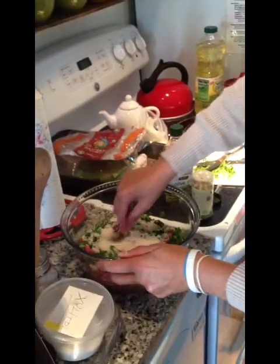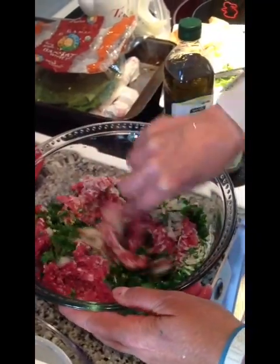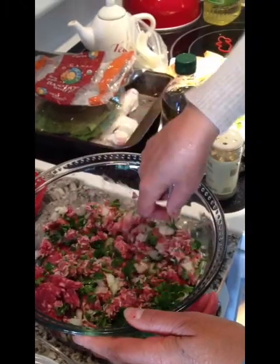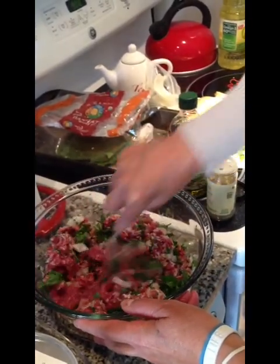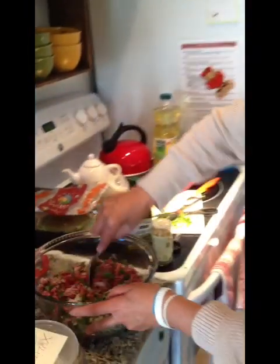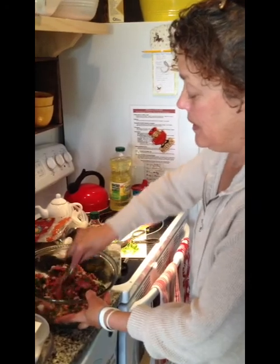Now I'm going to mix it. So I have just over a pound of lamb, one ground beef patty, half of a large onion, a large bunch of fresh parsley, and about a half a cup of basmati rice. Half a teaspoon to a teaspoon of Greek seasoning — or you can just put in a half a teaspoon of salt — and about a tablespoon of olive oil to hold it together. Just mix it all together really well. Some people use their hands — that's fine — but I'm using a spoon. And there you have it: your domadas mixture. This will be rolled in your grape leaves.